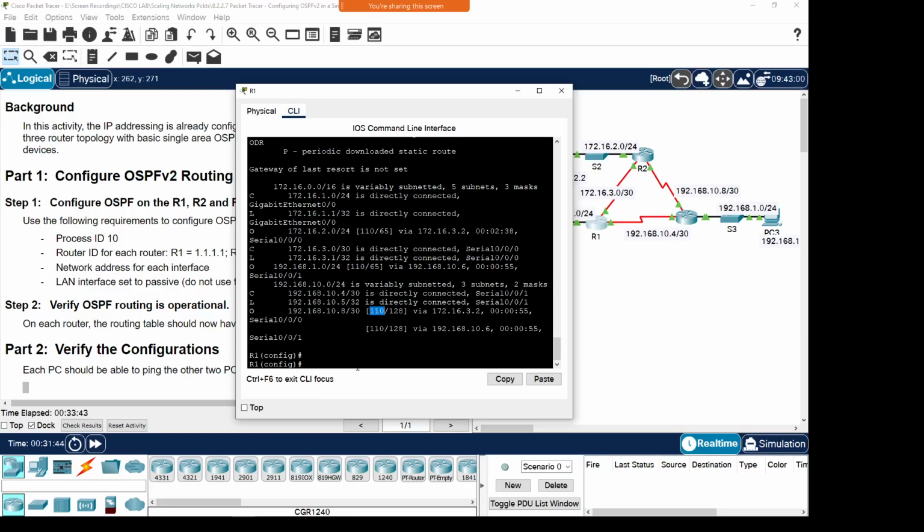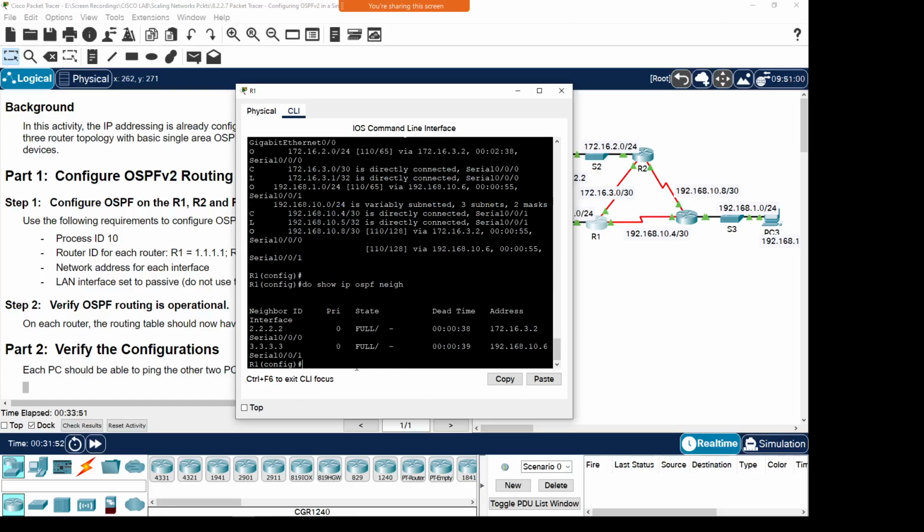Now, how can we check the OSPF neighbors? Do show IP OSPF neighbors. Check it out. We have one neighbor, which is the all 2 router, another neighbor, which is the all 3 router. It's actually telling us which interface they are communicating to. So serial 000, we have the all 2 router, which is router 2. And the serial 001 is the all 3 router, which is router 3.